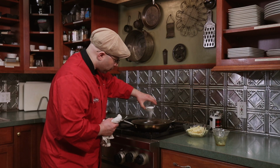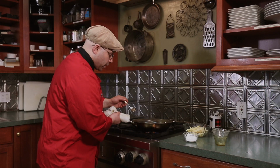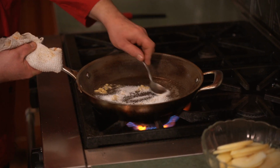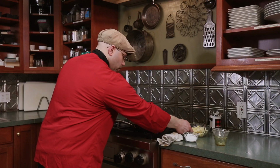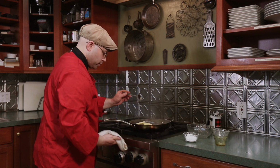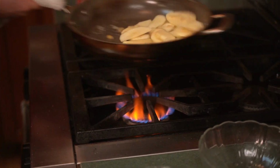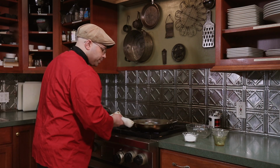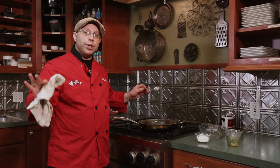It's almost going to make like a caramel. When we add the apples, we're going to add the water to thin it out. As you can see, the sugar's already melting. We can add our apples right to that. And we're just going to let that cook till soft. All right. Once this is done, we're going to take it over here and we're going to plate up our ice cream.